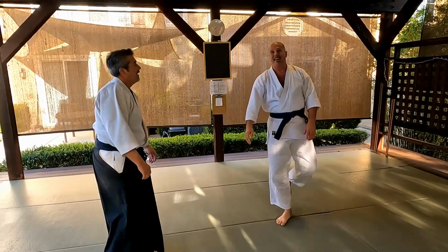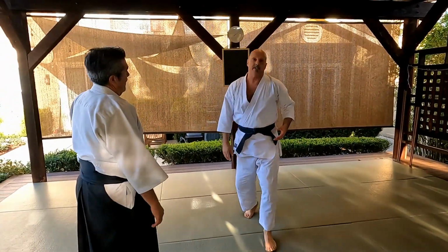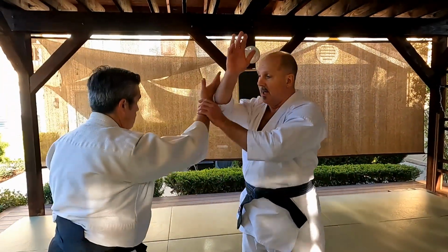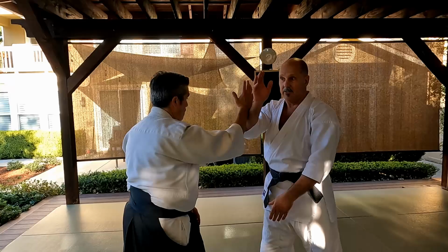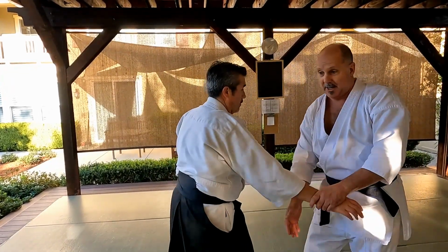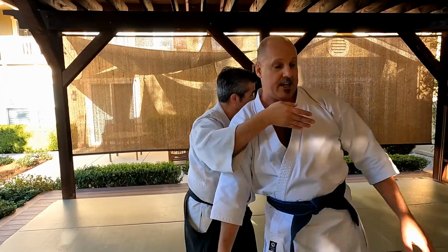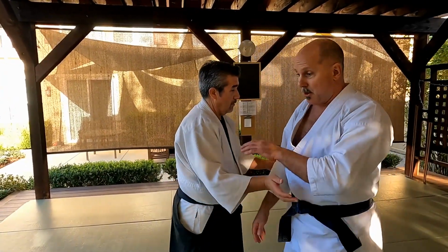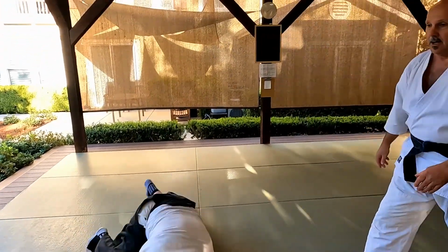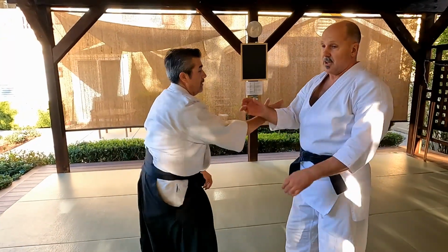Significantly better, okay? So this is how you need to start looking at your ukemi. Make sure that you're focused with your eyes. Make sure you're focused with your hands, both hands active, right? As he did the iriminage, I wasn't just dead hand down here, right? His hand came across, and I was like, oh, look at that. That's a little osoto right there. So he learned to fix that.